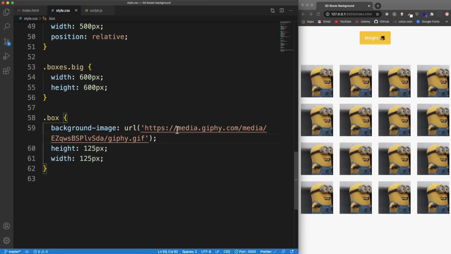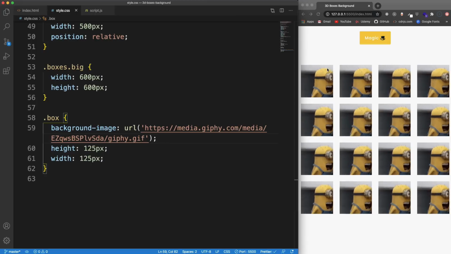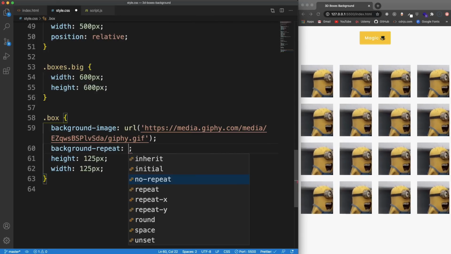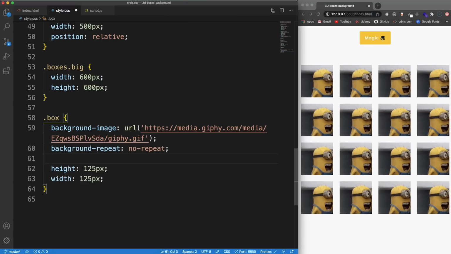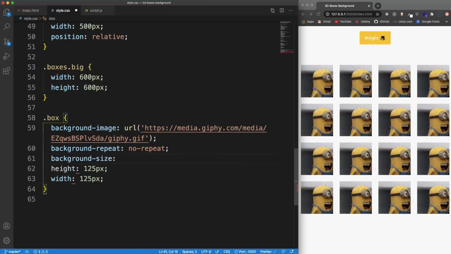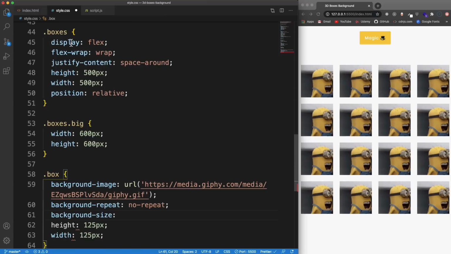All right, now ultimately we're going to want to change the positioning and the size of each of these. So let's actually add a background repeat, and we'll set that to no repeat. And then for the background size, we want to set this to the same size as the initial boxes, because we want it to take up that entire thing.